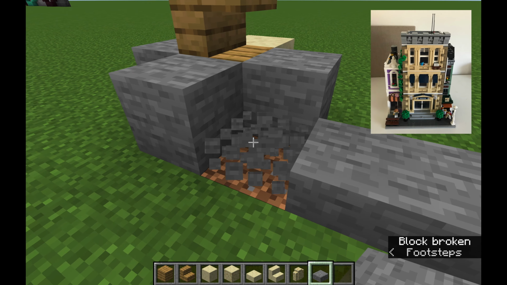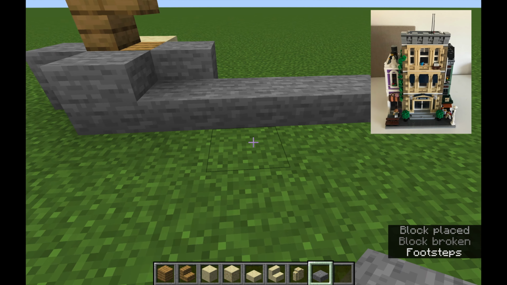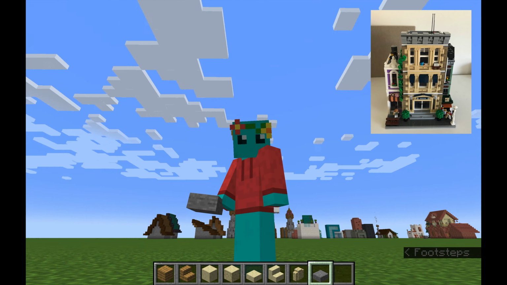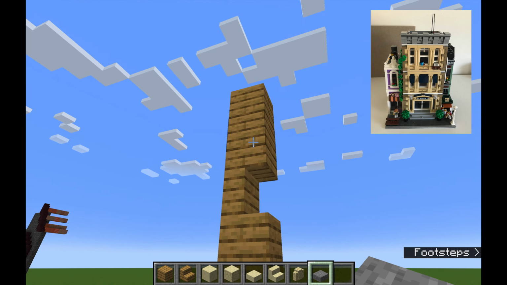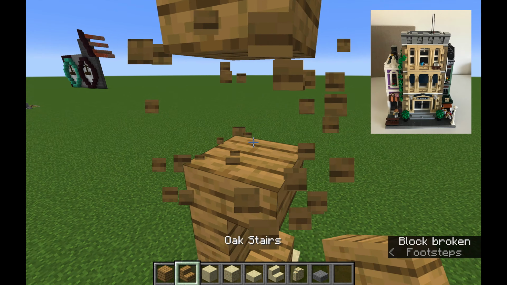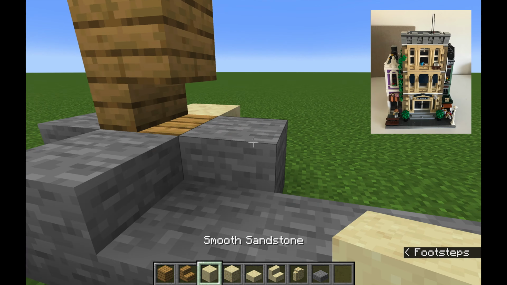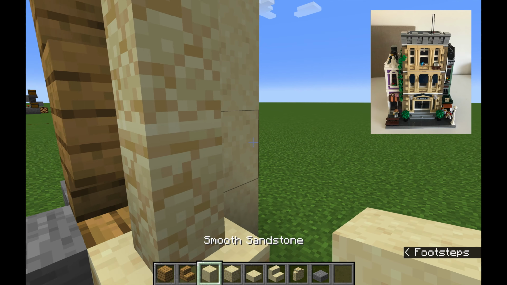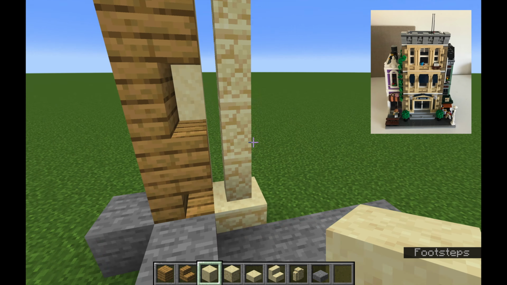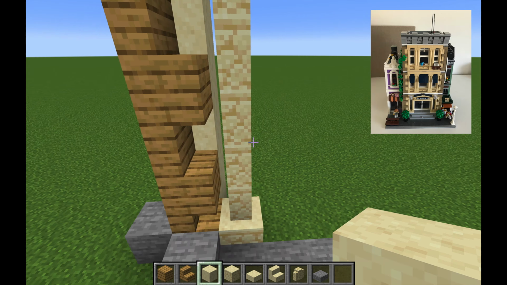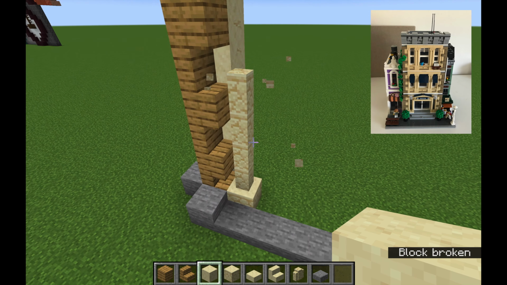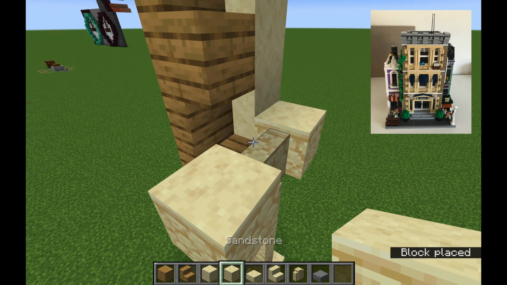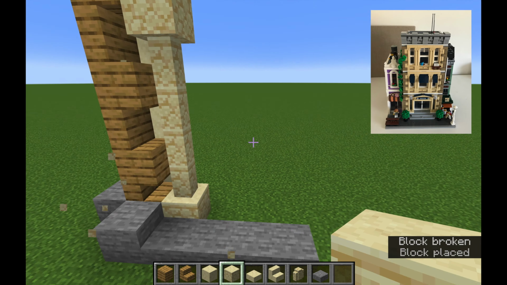Okay. And yes, this is good. Okay, we are making progress. So we have the start of a trimming, and then that will have the smooth sandstone behind it. Okay, that's looking good. That's looking good. That doesn't actually go up that high. 1, 2, 3, 4, maybe that high. 4 blocks high. And then we put another one of these on top. On top. There we go.